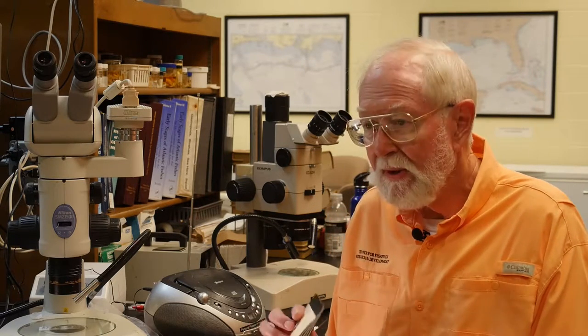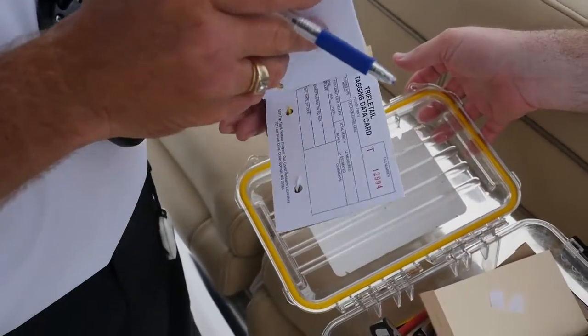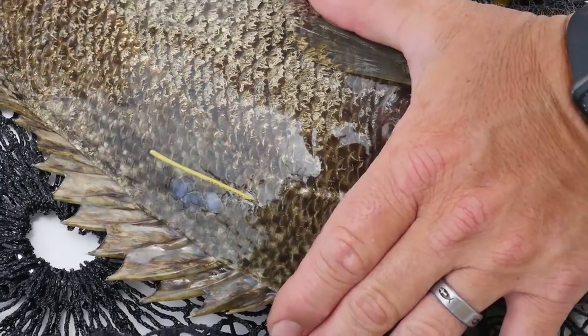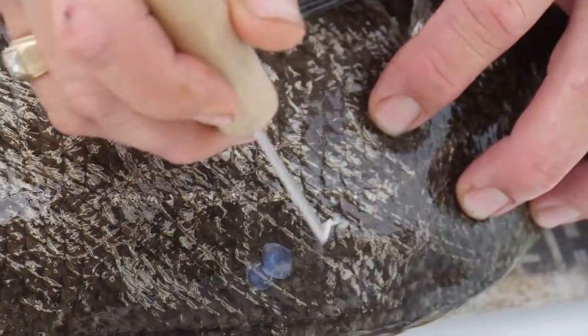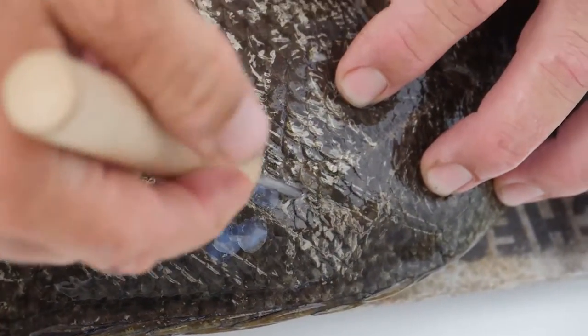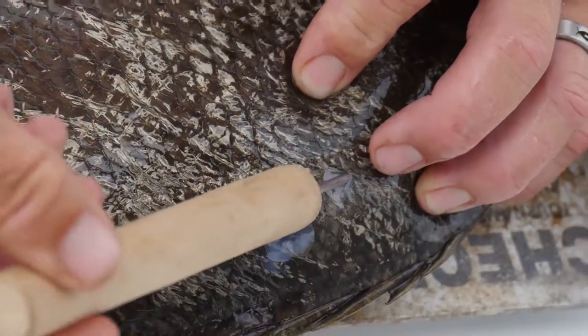And so we provide them with a tagging kit, which looks like this. And it contains 5 data cards. A tag is attached to each card, and the tag looks like this. So this is a conventional tag. This is very conventional tagging we're talking about. There's a number on this tag that matches the number on the card.